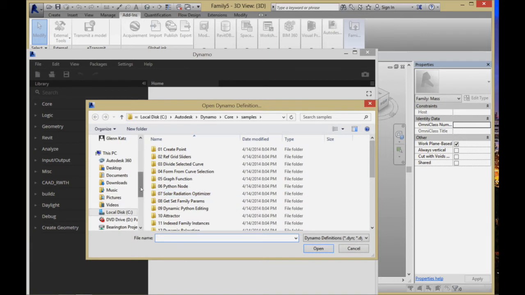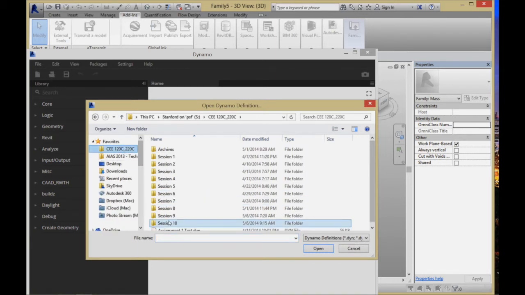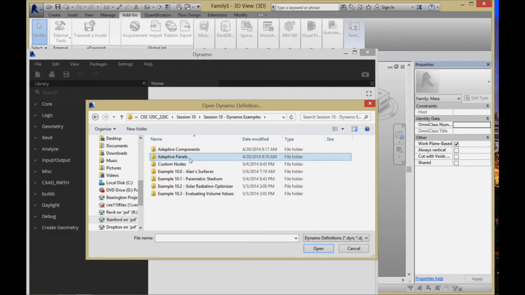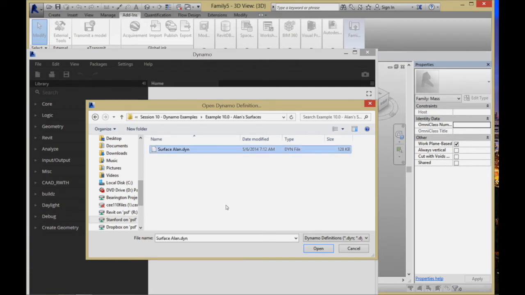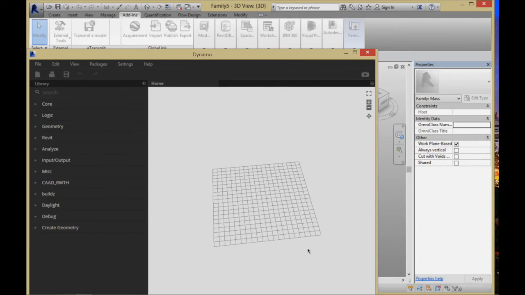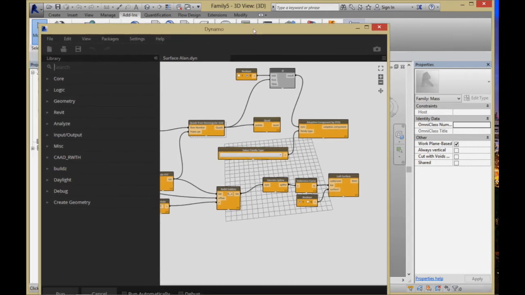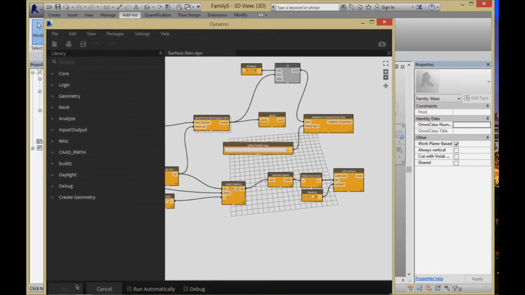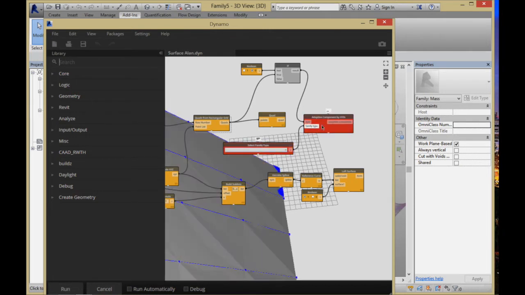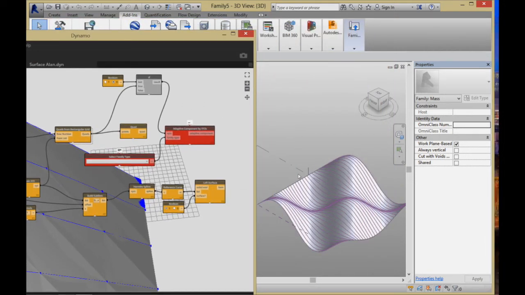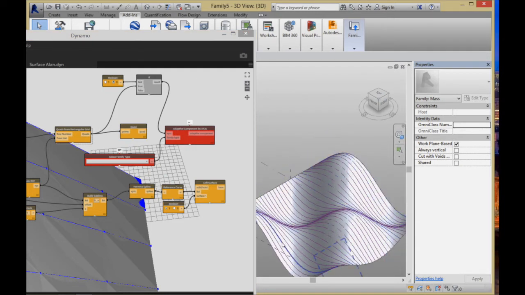There's just confusion about which family it thinks it's associated with. Okay, again, same script. Haven't really changed anything here. Let's just try running this. Okay, still complaining because this family doesn't have the adaptive component in it. But over here, you'll see that we actually have now not only the curves, all those different curves, but we actually have a surface.